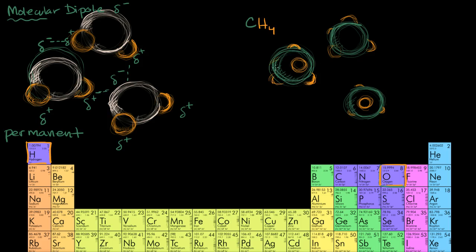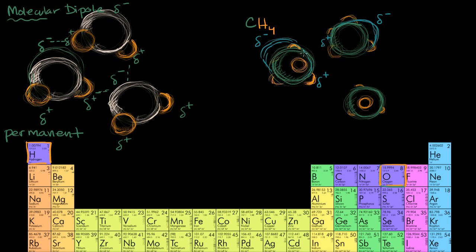However, you have to remember these electrons buzzing around between these bonds and around the nuclei of the different atoms aren't just staying in one place. At any given time, you might have some of the electrons more on this side of the molecule, so you'll have a temporary partial negative charge there and maybe a temporary partial positive charge there. And that might be the same time that another molecule has its electrons more distributed in that direction — partially negative on one side and partially positive on the other. When these random dipoles form at just a certain moment in time based on how the electrons are distributed, we call that a temporary dipole.